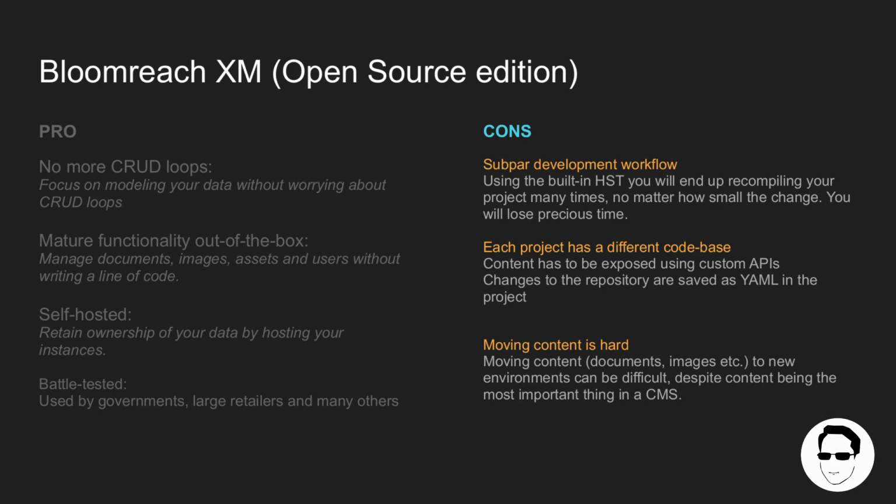And the last thing I want to highlight is that moving content is hard. So when you're developing a Bloomreach application, the configurations, the changes that you make to the repository are automatically saved into your Git repo as a YAML file, but documents and images and assets that you have been working with are not. And so there's actually reasonably poor tooling around moving documents across different environments. And so I would say that's a con for the open source edition.